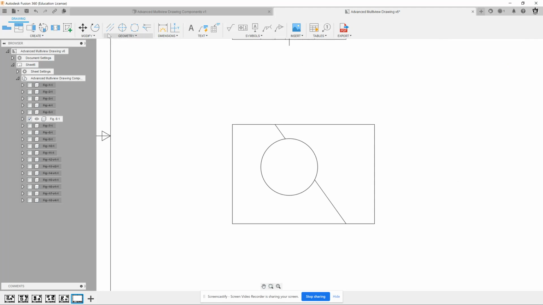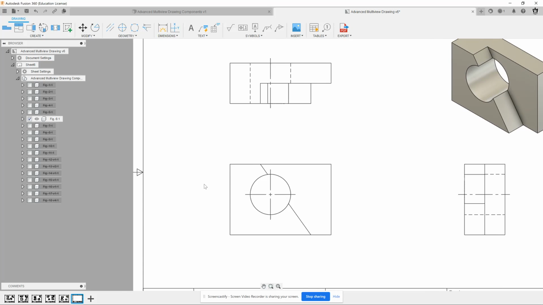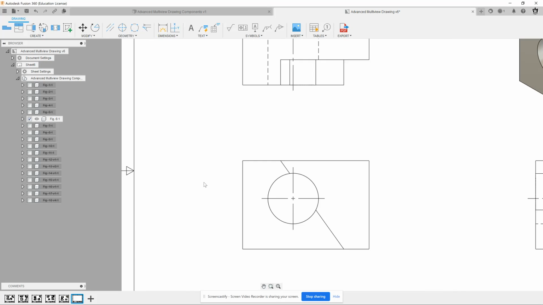Over here in this front view, now you can put a center mark here on this, but because it's an arc, it's basically seeing it as 2 arcs and not a hole. It just makes this dinky little center mark, and I don't like it. So I'm going to show you a trick here, how to get a bigger center mark. If you want, what you can do is use this tool, the center mark pattern. This is for when you have a bunch of holes, but it'll actually do just one. And you can just click on this arc and then click OK. We're kind of hacking it there, but it makes a really nice center mark. So you're welcome.